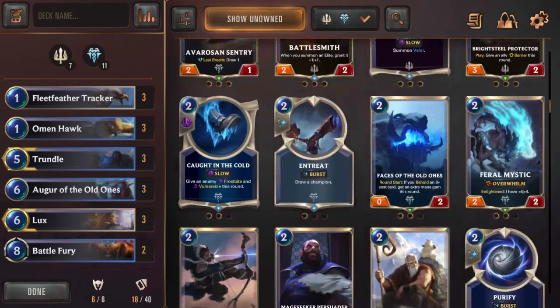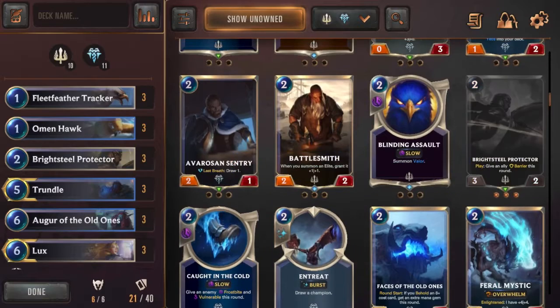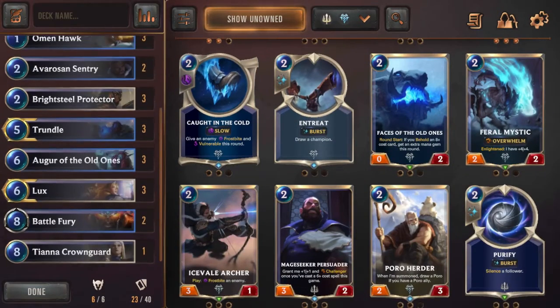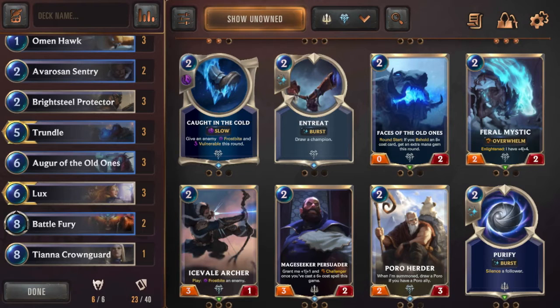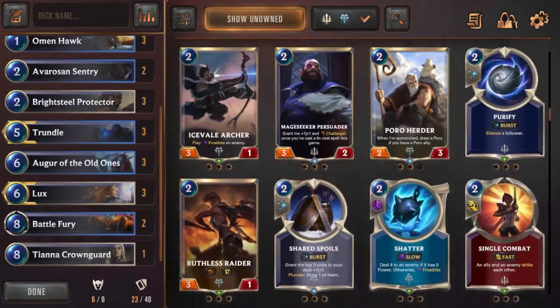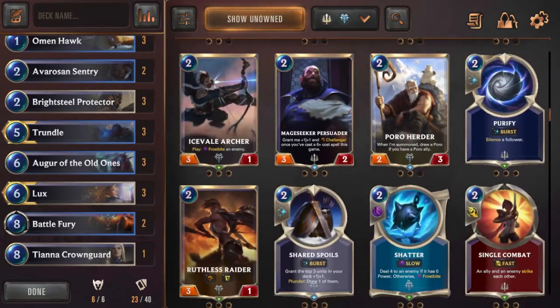For 2 drops, we have Bright Steel Protector. I feel fine putting in some Sentries. They're pretty powerful. We can also put in Faces of the Old Ones. Now, the problem with that card in this deck is if we're trying to go for the mid-range early game, sort of keep our board alive stuff, we don't really need Faces of the Old Ones. It's a waste of a 2-drop. Our 4-drop isn't even going to be that good. So, I feel like we don't need that.